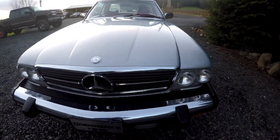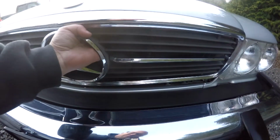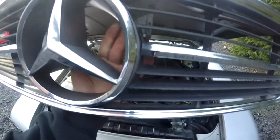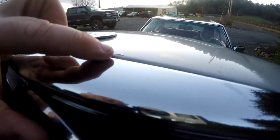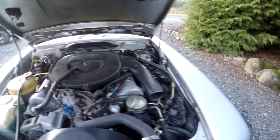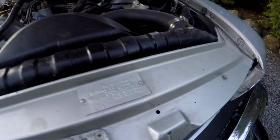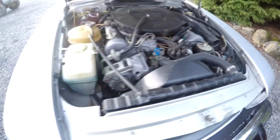Hey, we're going to go ahead and show you underneath the hood. There's a lever underneath the dash. You can hear, and then there's a little switch right there, little handle. Hopefully you can see that in there. It took me a while to find that before. See a little chip right there, but anyways, the engine compartment overall is actually in pretty decent shape. You can see there's not any accidents or anything up here. Everything looks good. Original tag. Fluids have been changed and everything, so it's in pretty good shape.